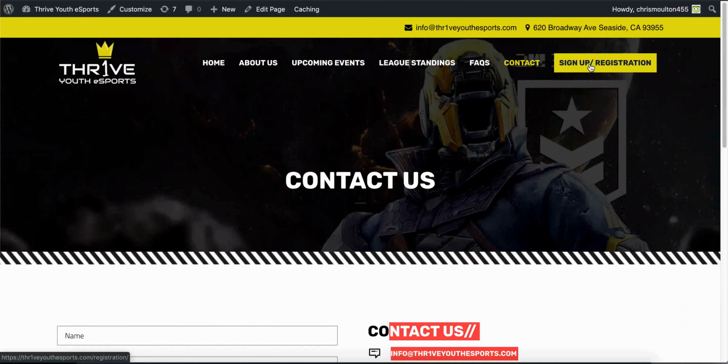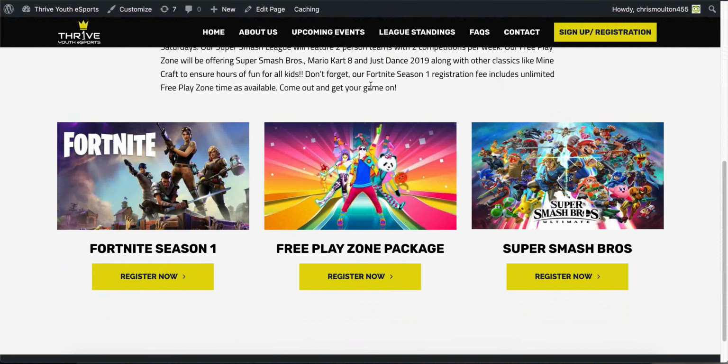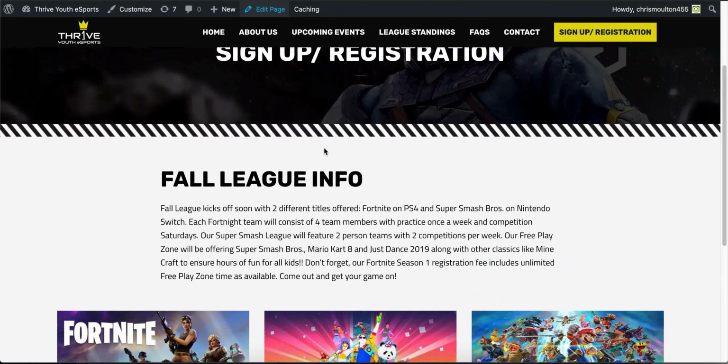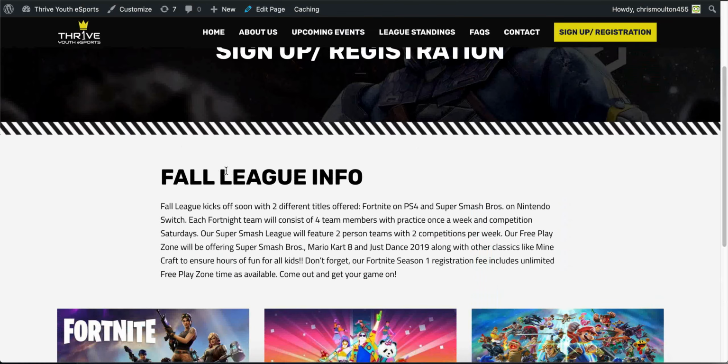No big deal. Now here comes the main part of your website, the sign up or registration area. Okay, so this is a page for the registration. I'm going to click on edit page. Okay, so we have a row here called all league info, and here comes the description of it. And just below this row we have another row here that shows image with text, few elements like the image with text button and the register now button as well.